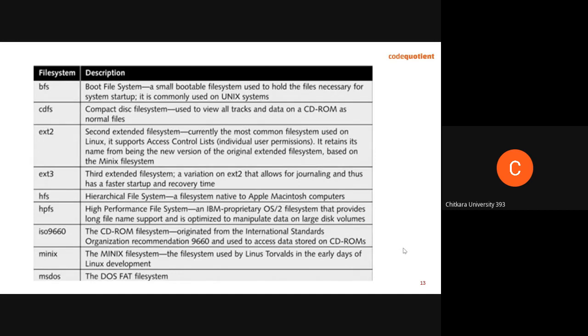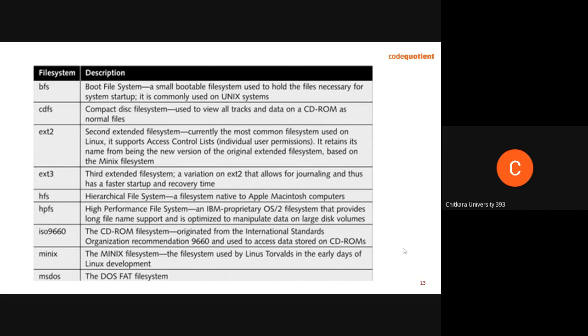This ISO 9660 is used in case of your CD-ROM actually. And this Minix was also an older system that was used by Linus Torvalds for Linux. So initially it was in use actually. Now it is obsolete. And again, one of the favorites from Microsoft, the first one, that is MS-DOS.